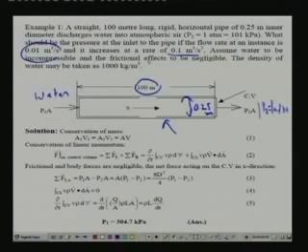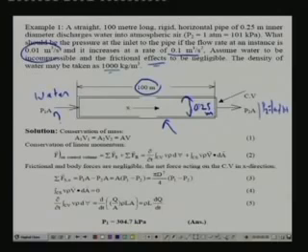And we can assume the water to be incompressible, and we can also neglect frictional effects and take the density of water as 1000 kg per meter cube. And what we have to find out is what should be the pressure at the inlet, so that water under these conditions can flow through this pipe.